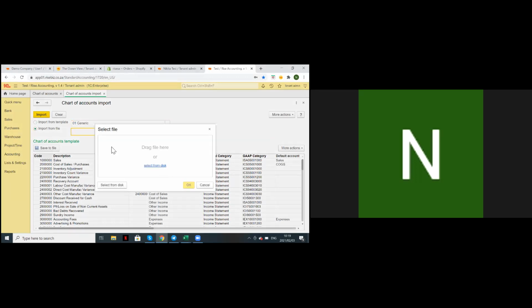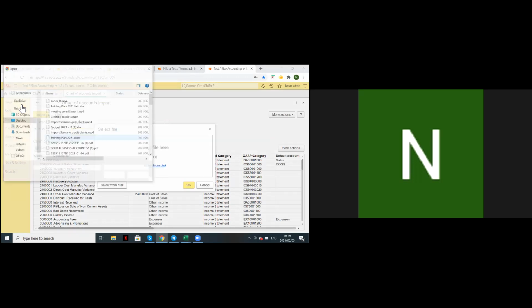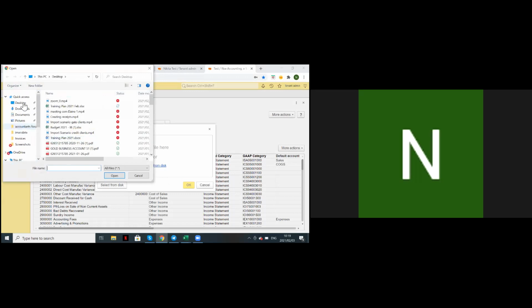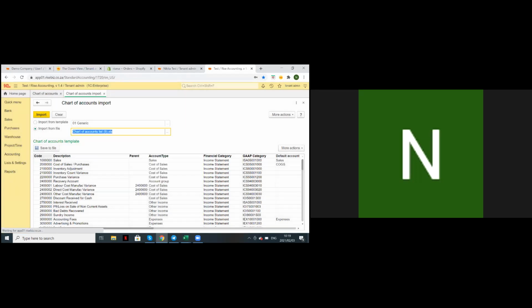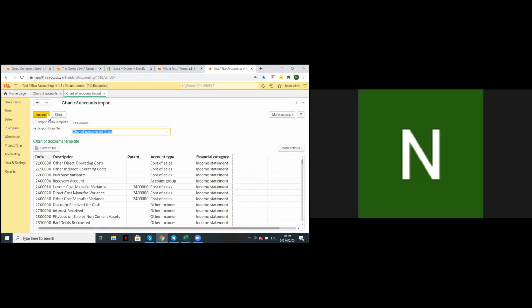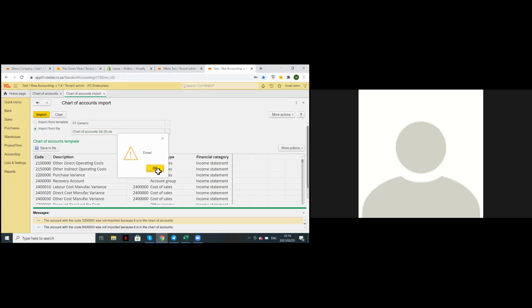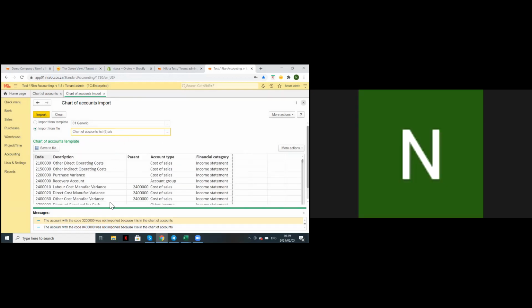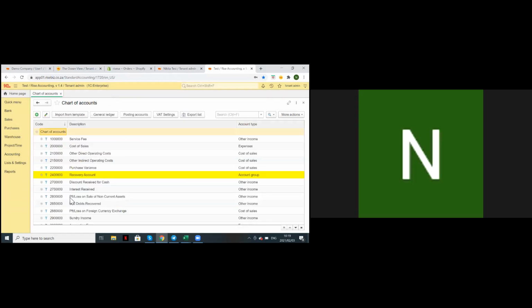Okay, now I'm going to close this and I'm going to click on import from file and I'm going to select my file. Just have to search for it. Okay, and this is my chart of accounts. Here are my accounts. They look exactly what they look in my file, and I'm going to import. Okay, then I get a notification saying it's done, and I can close this. And this is my list of accounts.